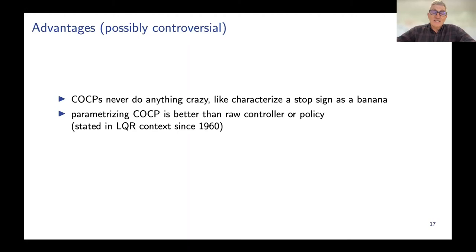The second, which I think is an idea that goes all the way back to the early 1960s, is that parameterizing a COCP is better than parameterizing the raw controller or policy, right? And that was stated with total clarity already in 1961 and 62. The basic idea is, let's just do a linear controller. Let's say you're designing a feedback gain matrix K, and it's like 8 by 12 or something. It's just easier to mess with Q and R, those are the parameters in the LQR controller, than it is to come up with a sensible 8 by 12 matrix. That's been stated in utter clarity in 1961, 62, 63. So people who do that kind of design actually think of it that way. Now, by the way, there are people I respect who don't believe that. They say, nonsense, I can parameterize my policy and just do policy optimization or something. That's fine. But like I said, I believe this mostly.